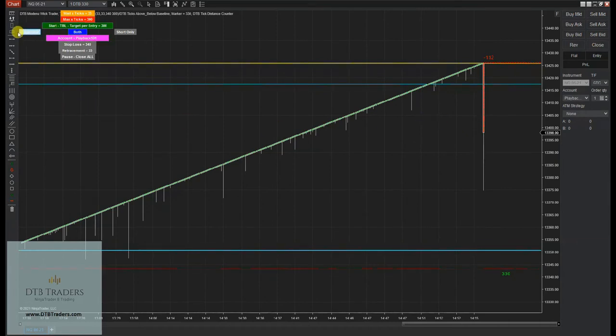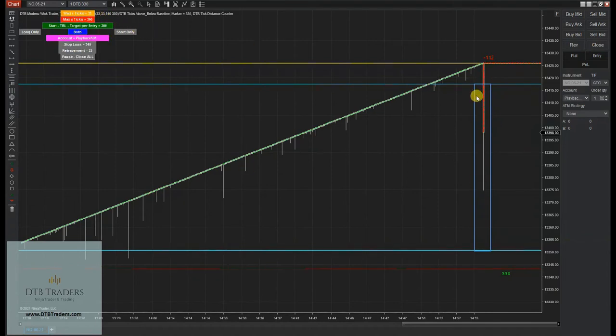So again, I mentioned that this is the zone. This is the minimum marker and the maximum marker. Anywhere between there and there is where trades will enter on this candle. It's going to wait 33 ticks, so this will be 33 ticks away from there.